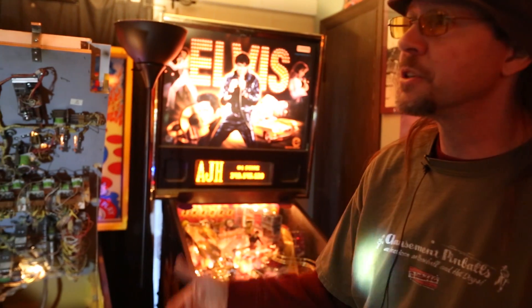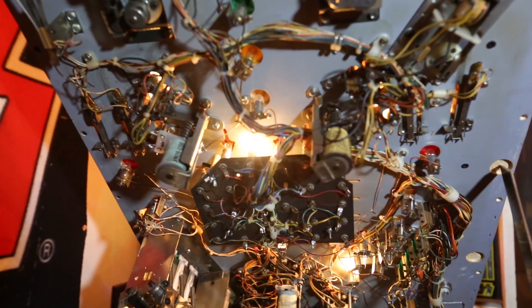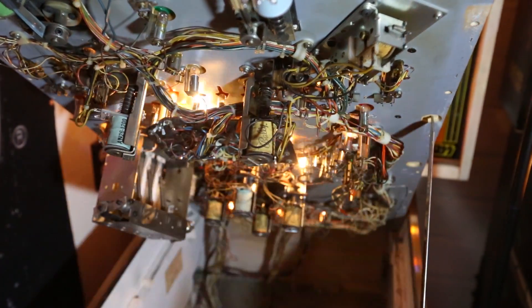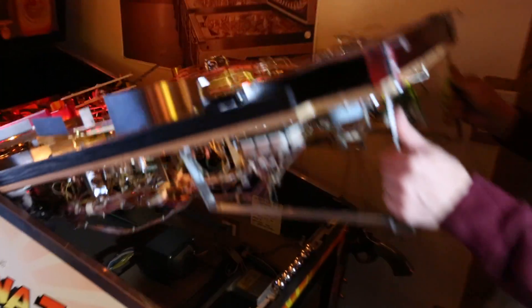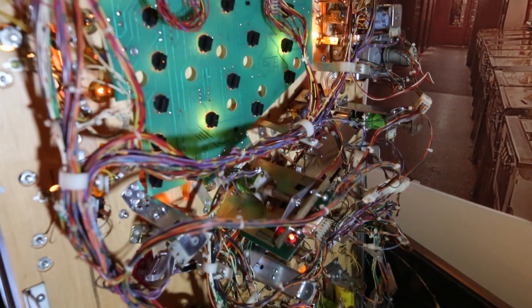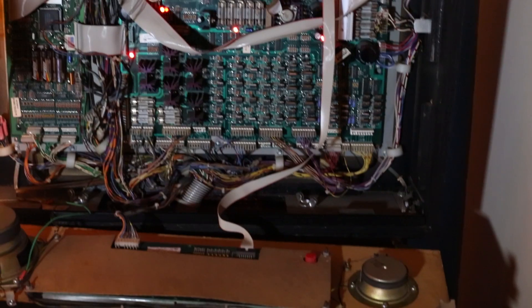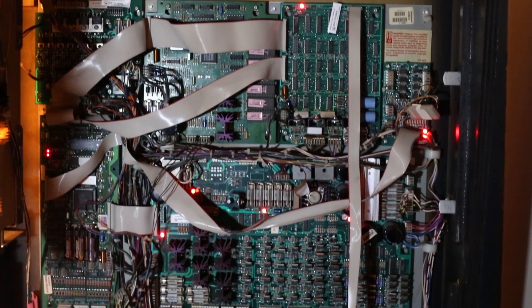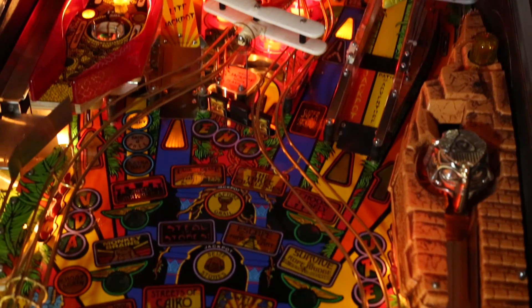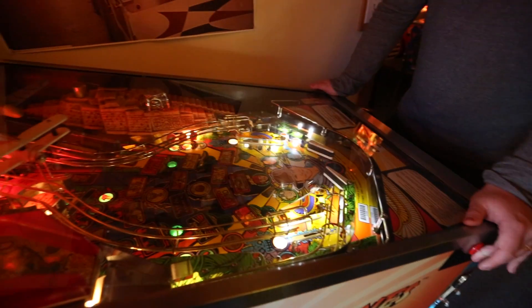Now with solid state — like this KISS machine from a few years later — the bottom of the play field is similar, still needing solenoids and switches to open and close gates. But the head is nearly empty with just boards in the back. In an old-school solid state game, there are three boards in the head: the CPU, the driver board, and the sound card, each with their own chips. That technology is now so outdated and hard to fix that people have come up with replacement boards — like the Ultimate MPU for Bally's and Sterns. You buy the little board, throw the switches to select your game out of about 160 options, put it in, and everything works again with new technology.